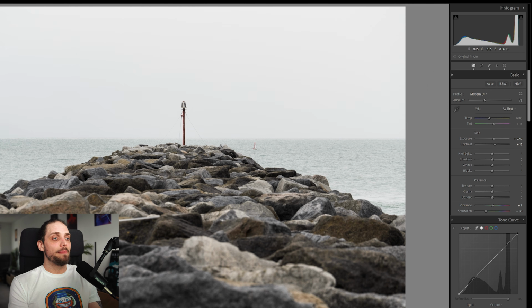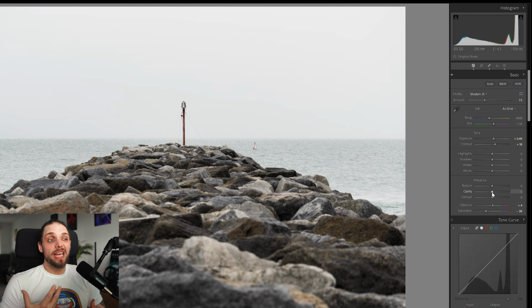For example, in this image here, it will affect these rocks, it'll affect the water, it won't affect the sky so much because that's more of a white, but it'll affect the rocks really nicely. It's not going to affect the darks, the blacks, and the whites, but those midtones, absolutely. What it's going to do is boost the contrast in those midtones, which is going to give it the appearance of a little bit of sharpening.